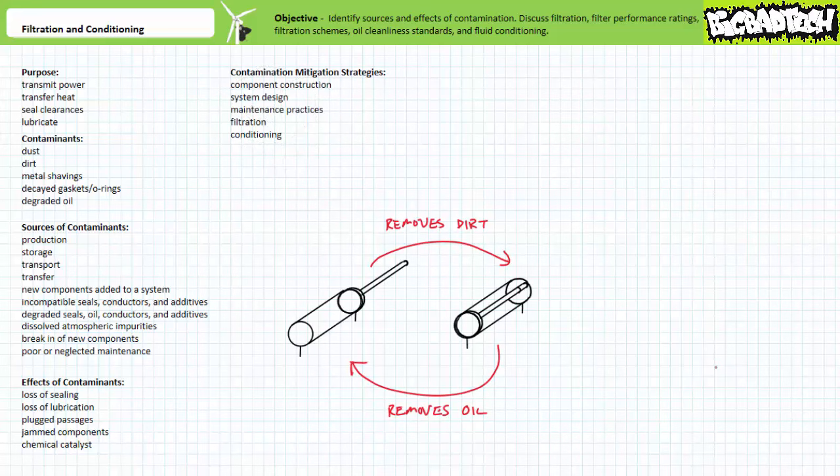Component construction, basic design principles, and common sense maintenance procedures minimize contaminant entry into a system. For example, the rod wiper or rod gland on the cylinder rod scrapes off any accumulated environmental contaminants on the rod as it is retracted into the barrel. Similarly, as the rod is extended, the rod wiper scrapes oil off the rod as the rod extends into the environment on the principle that a drier rod will accumulate less environmental contaminants. Cylinders with excessively long rods may include a gland drain to channel accumulated oil away from the rod. Additionally, excessively dirty applications, for example, earth moving equipment, may go to the trouble of enclosing the rod in a flexible fabric bellows, thereby shielding the rod from the dusty, dirty world.